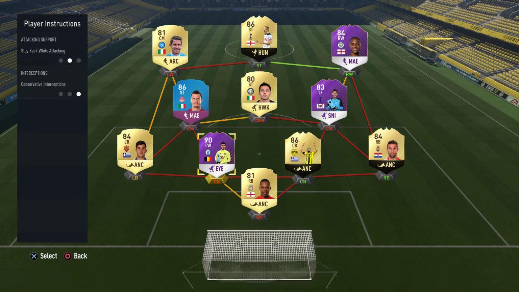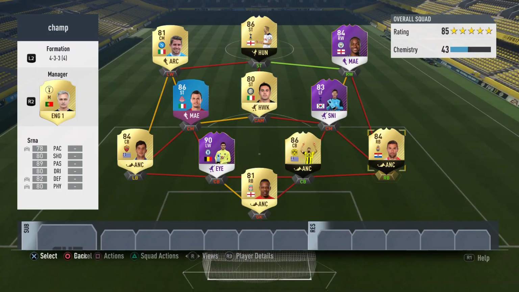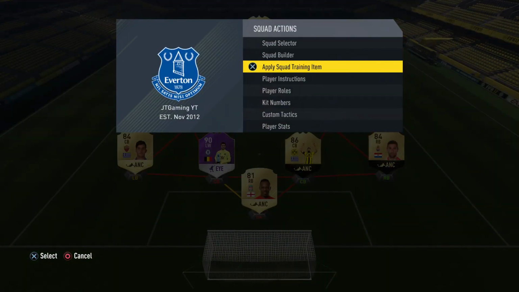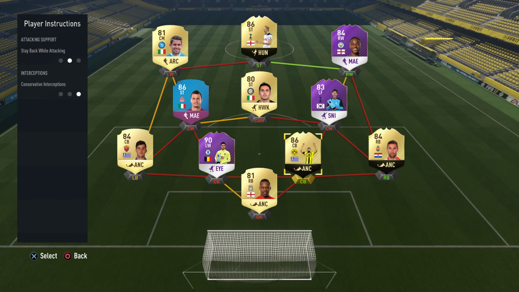So for my fullbacks, have them both on stay back while attacking and conservative interceptions, just so, like I said, they don't run at the defenders, they do hold their shape, and they do sometimes overlap, so it's not going to stop them from overlapping, especially, for example, Cerner, who I'm pretty sure has high attacking work rate. Yeah, he has high, so they are going to surge regardless, so it does help keep them back a little bit. The centre backs the same. I have stay back while attacking and conservative, just so they hold their shape, of course. Goalkeeper, you can't put anything on.